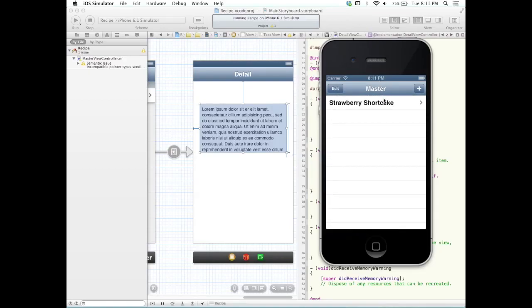Now, if you close the app, obviously when you open it back up, that's not going to be there anymore because you saved it to the object, but it's not persistent, right? So you didn't save it to a database or anything like that. So if we wanted to add that in, we'd have to do something like core data or SQLite, and we're not going to do that today. But this will just make it live for as long as the app lives, basically. Which is actually pretty long because most apps, if you have an iPhone, don't actually close. They just sort of sit there in your multitasking bar.